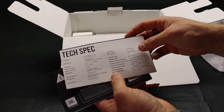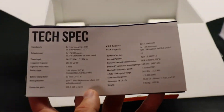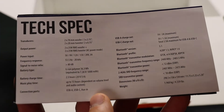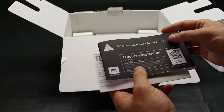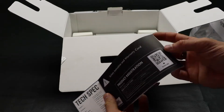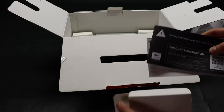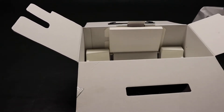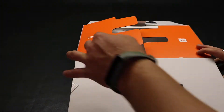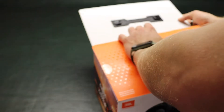They're not jipping you on a cheap cord. In this little slot are some manuals, user guide, tech specs, things like that. You can pause and read them to see some of these specs. There's also a warranty registration. I believe they do a one-year warranty for their products at JBL. It's highly unlikely that you would need to use the warranty within a year because JBL makes really good quality products that are reliable and last years if they're taken care of.